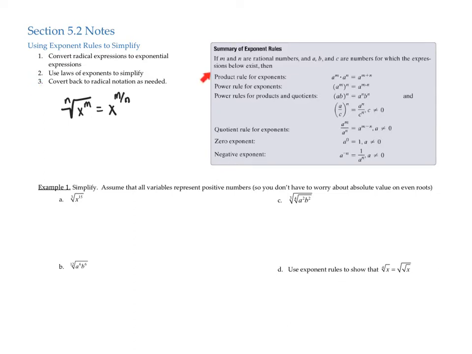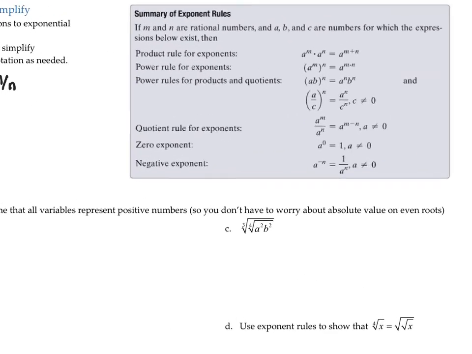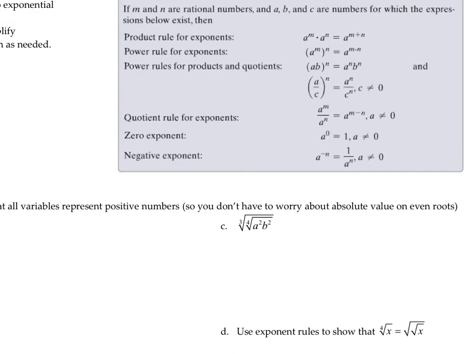So I am assuming that you know all of these rules of exponents. The ones that you might be a little bit less familiar with might be this zero exponent rule. So anything to the power 0 is 1 except 0 to the power 0, and the negative exponent rule, a to the negative n, is 1 over a to the n. But we've gone over previously the power rule, the product rule, and the products and quotients rules.